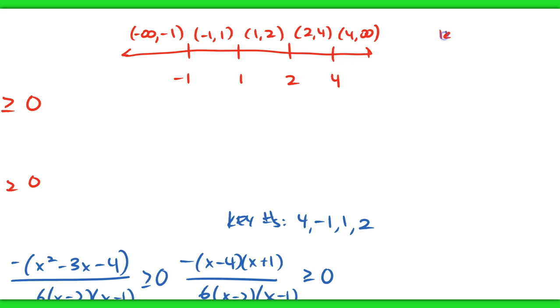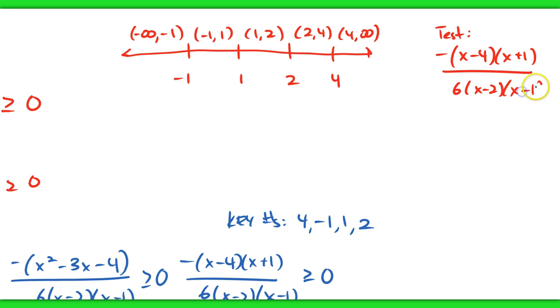And we're going to test within this expression, this whole entire thing. I'm just going to rewrite that once so I don't have to write it every single time. And I'm going to test these underneath. So from, let's do negative infinity to negative 1. Alright, so we're going to pick a number inside there.